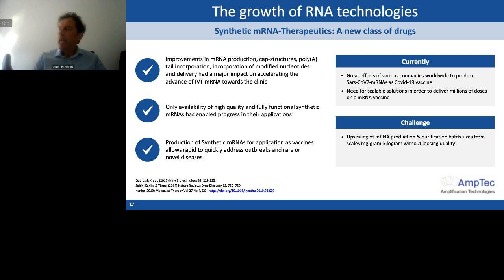So generally speaking, we have now reached a very good step, a very good point of the mRNA technology. It has developed out of the early beginnings, where it was considered to be a very critical molecule, now to a reliable, to a very, very promising tool, and to be really a highly interesting new class of drug for the near future.